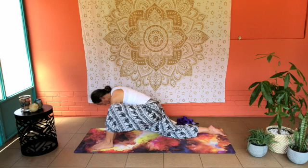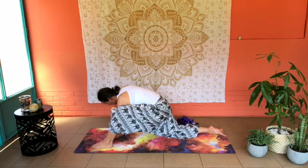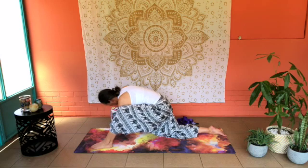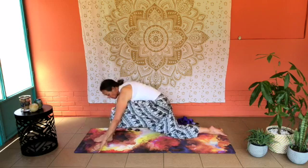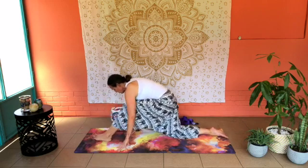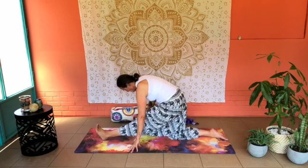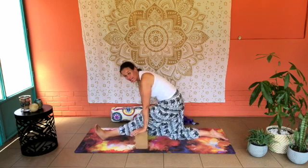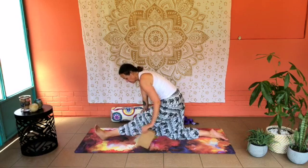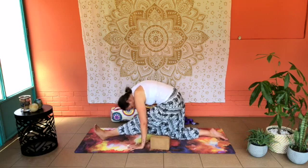Find your place of stillness. And you can slowly walk the sole of your foot to the center of your hands, slowly beginning to roll back. And once more, grabbing hold of your blocks should you need them, taking them to the height level that works for you, and allowing yourself to drop the forehead down towards the knee, breathing into the stretch.